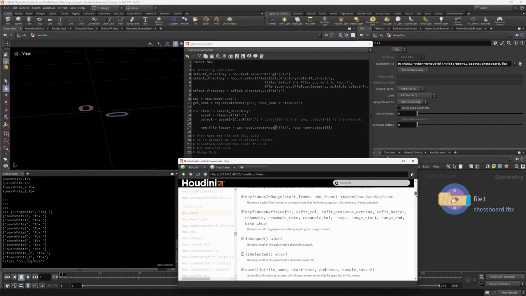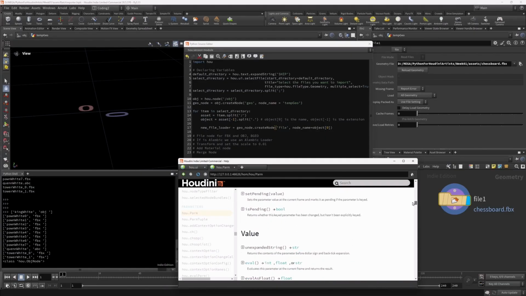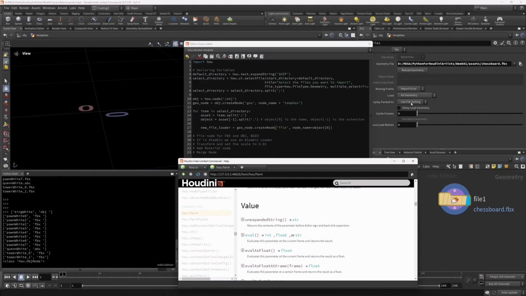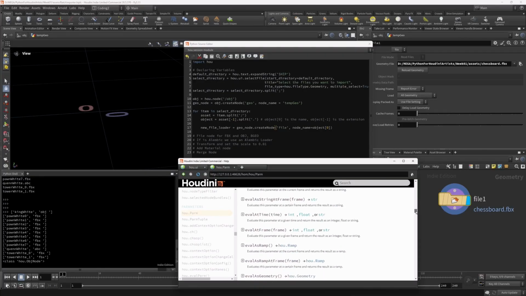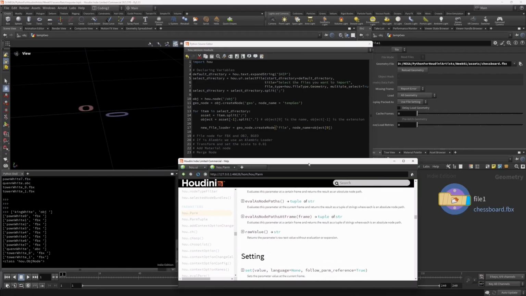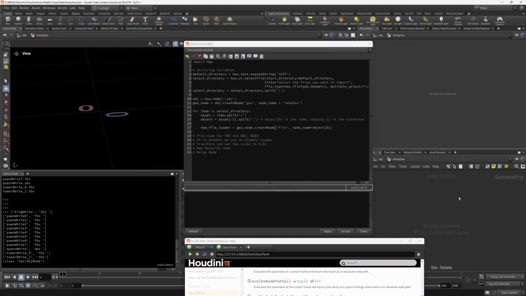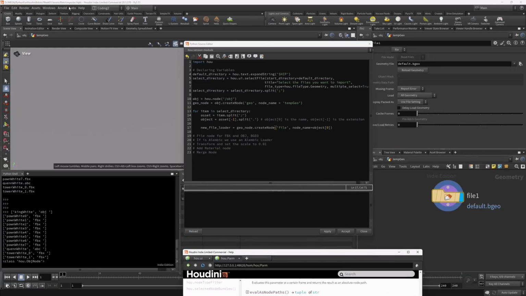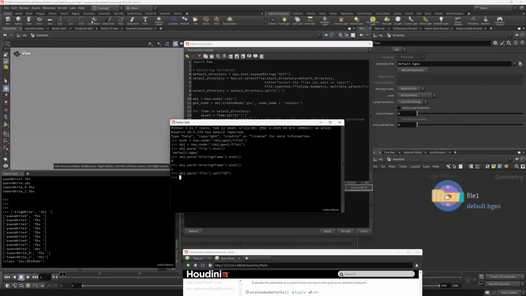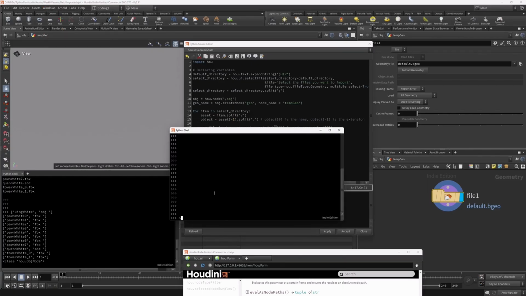And if you scroll down, you'll see here in terms of values, for example, you can evaluate the value that's inside. You can also set that value. We'll have a lesson where we dive a little bit more into working with the parameters. But for now, I'm just going to create a new file node and show you how this class works. So if I open a new Python shell, then I'm going to create a new variable, new var. It's going to be equal. Just drag it over here. So now this variable represents this object.